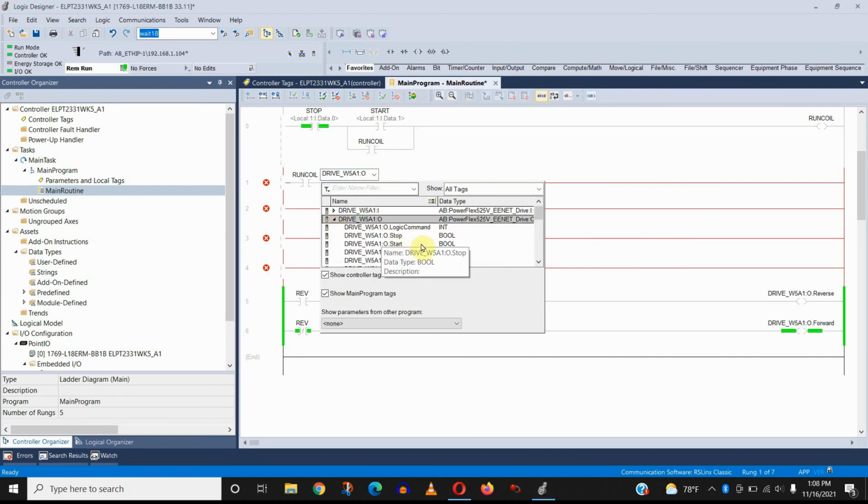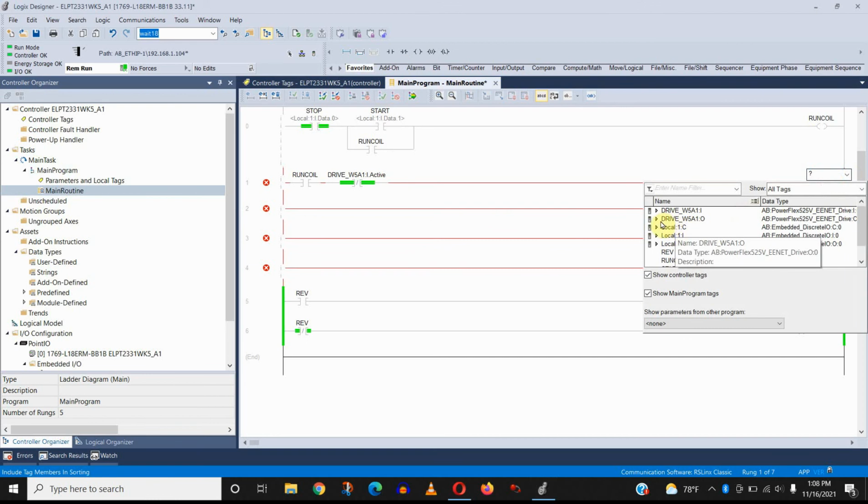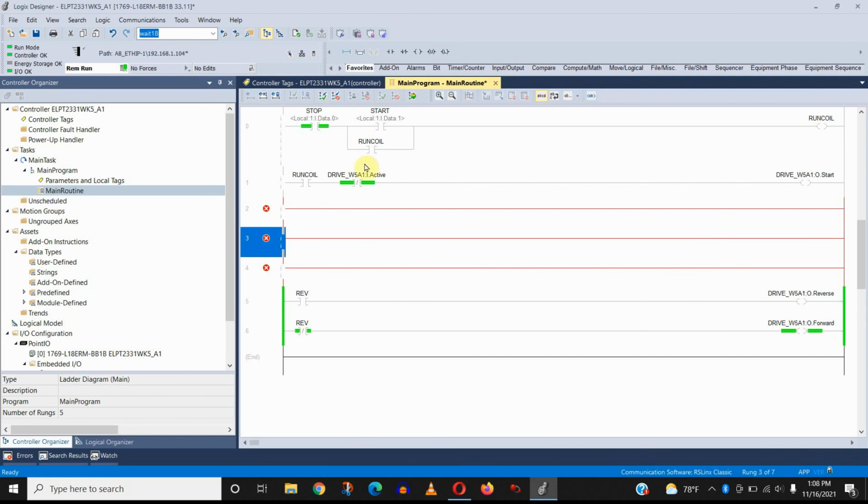Okay. So what this does is it will apply a start signal to the drive until the drive is active. So it's kind of a momentary start.